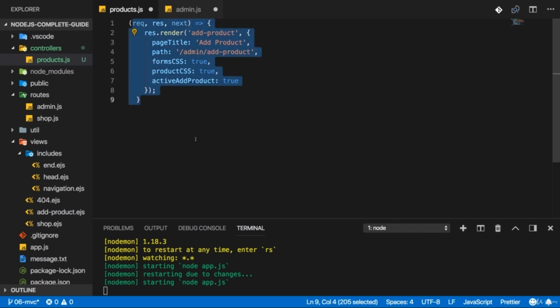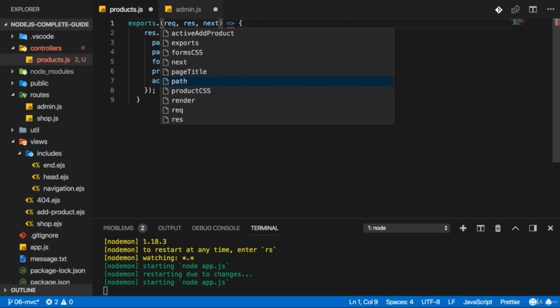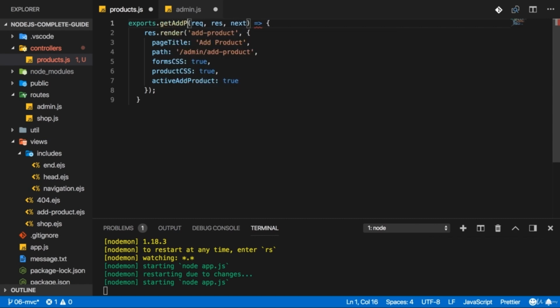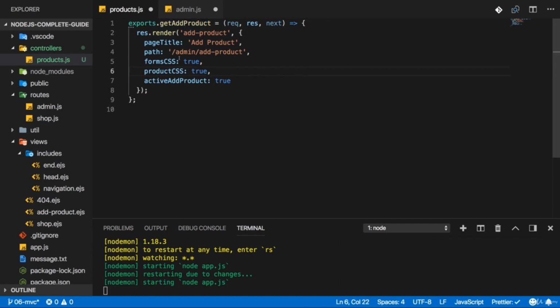We need to export this function in the product controller file. And we can do this, and we'll have multiple exports, by using exports and then any name of our choice. Remember, with this syntax, we can have multiple exports in one file easily. So here, I will now export my getAddProduct function here. And the name is up to you, but I name it like this because in the end, this is what we do. We get the add product page. Of course, you could also name it getAddProductPage here, but I will just describe what this in the end helps me do, and it helps me get everything I need to add a product. But you can name this to your liking.